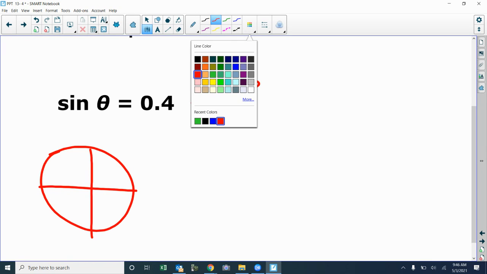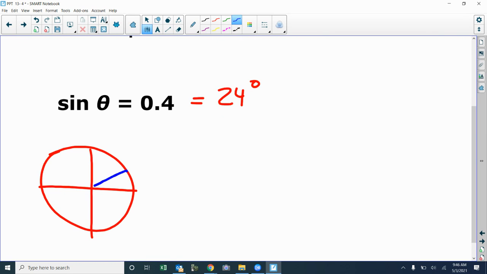Okay, now I'm going to trace that 24 out where it's at approximately right about here. Does that make sense, everybody? Sine's what value, x or y? Y. So that's this distance right here. Here's my y distance. Where else is y positive? Right over here. So that distance and that distance are the same. They're 0.4. How do I figure out what this angle is then?